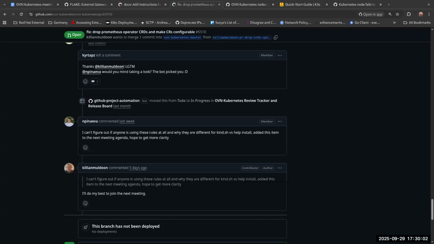So we had plans to move from kind.sh to Helm a while ago. And then we talked a few meetings ago about doing that in this release. And then we said, no, we were going to start using an operator that we were going to introduce, and then we wouldn't need Helm anymore. So then I was like, oh, okay, well, I'm glad I didn't invest a bunch of time into converting everything to Helm. But now we're saying we do need Helm. So does that mean we should convert everything that's kind.sh over to Helm?